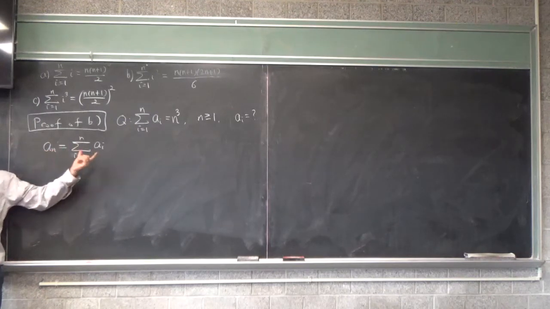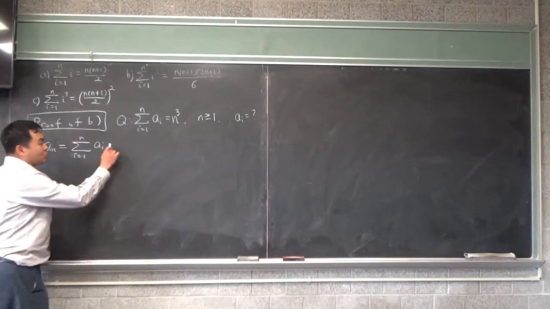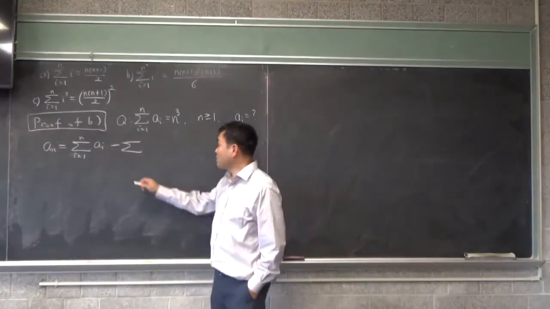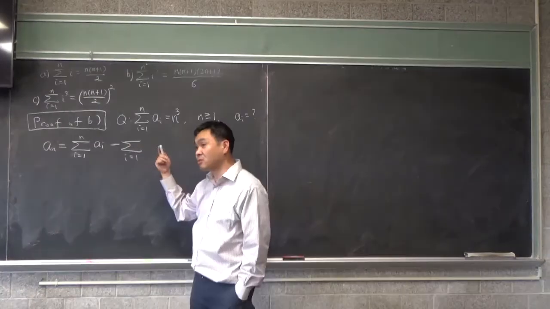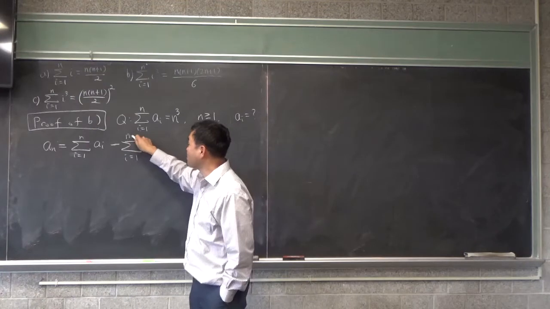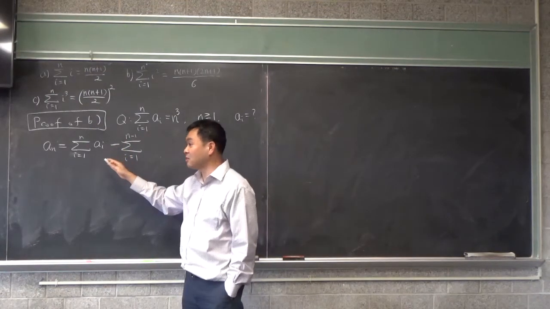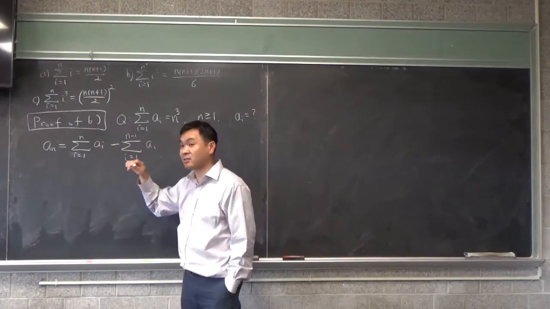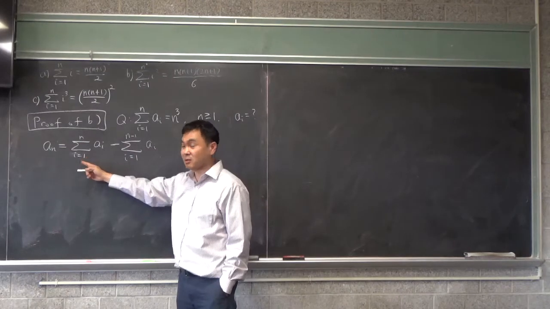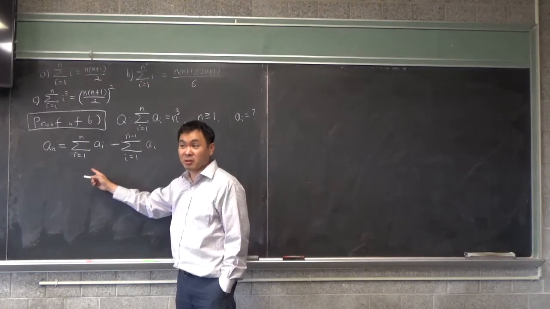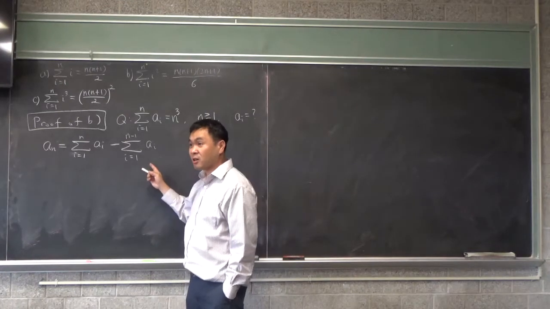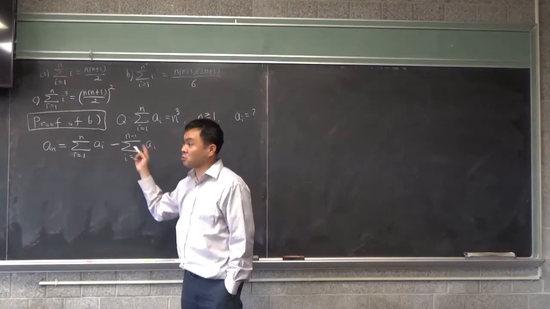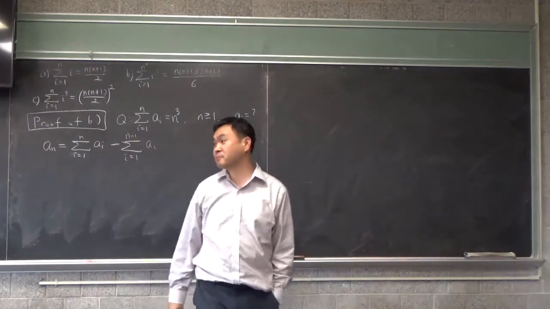Now these two are clearly not the same, right? But it will be the same if I subtract something. Can anyone tell me what I should be putting here? n minus 1. Because if you subtract, then nothing survives. If you do this, then these two summations have exactly the same stuff except for a_n. This one is a1 plus a2 plus a3 all the way up to a_n. This one is a1 plus a2 plus a3 all the way up to a_(n minus 1). So if you cancel out the same things that appear in both, the only survivor is a_n. Get it?